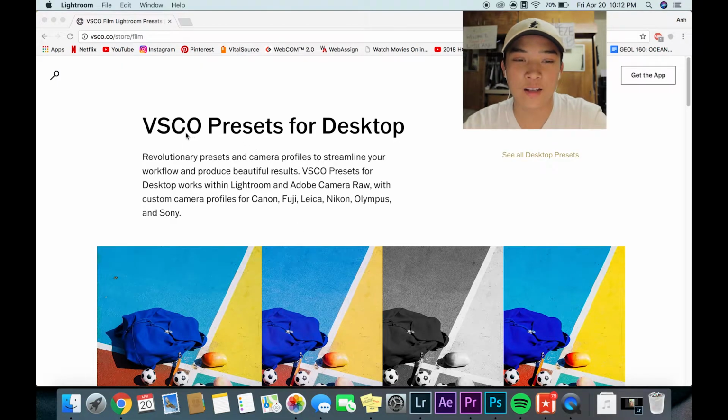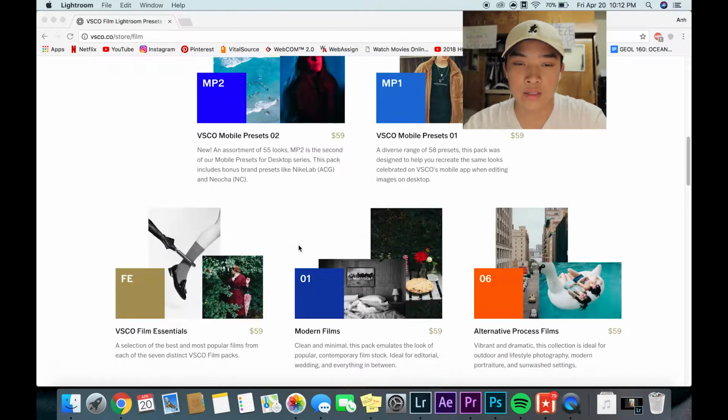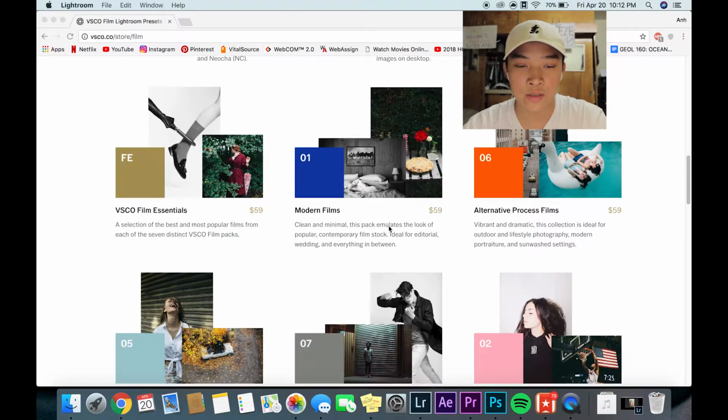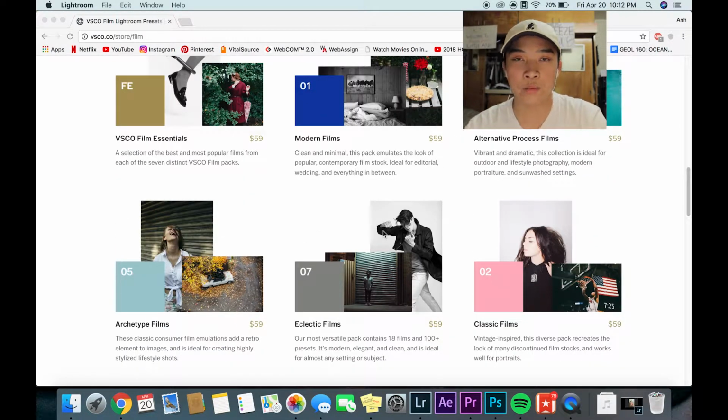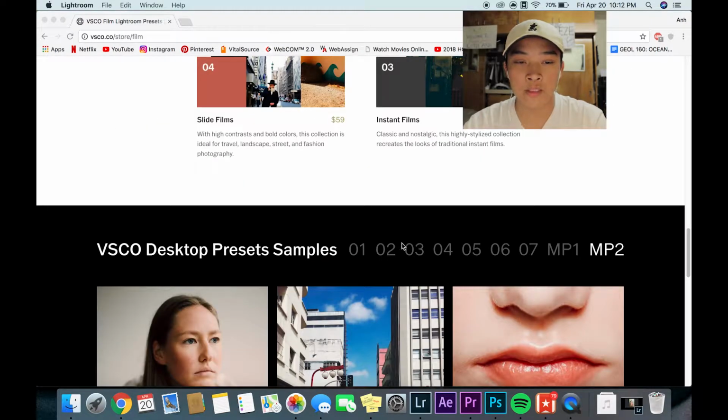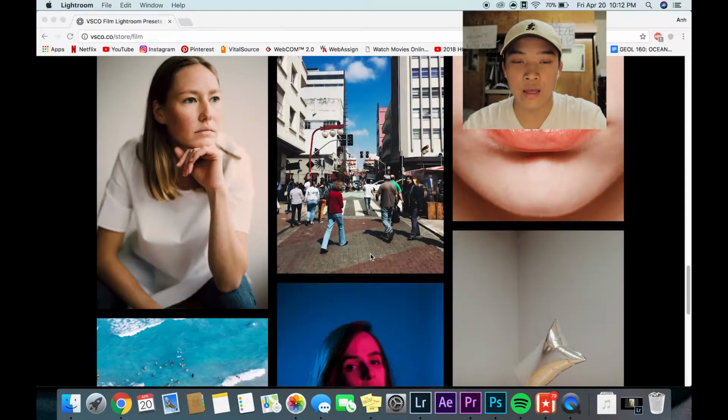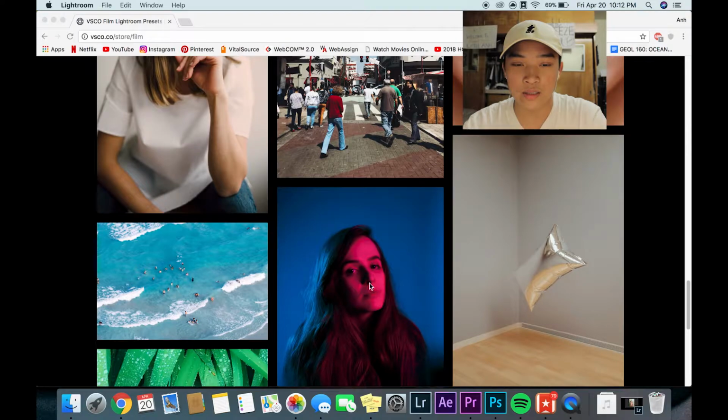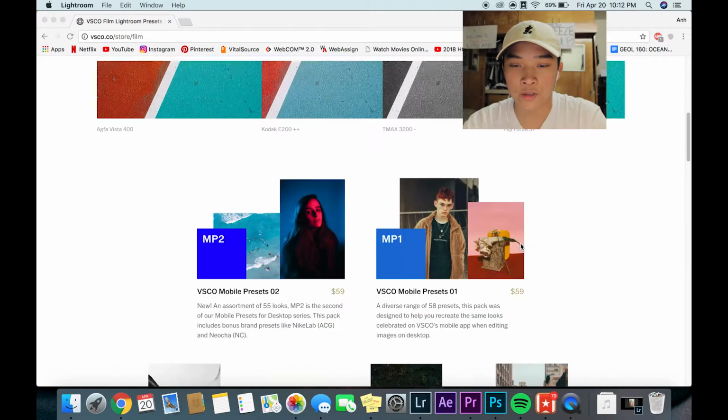Before we get started, I use a thing called VSCO Film, and it's basically VSCO presets for the desktop, and so it color grades your photos to an extent, and then you can play with it and make it your own filter. So that's what I use to give myself a starting point before I make the edit my own. I'll put this link in the description below if you guys want to check it out. And this is basically what it does. It color grades your photos.